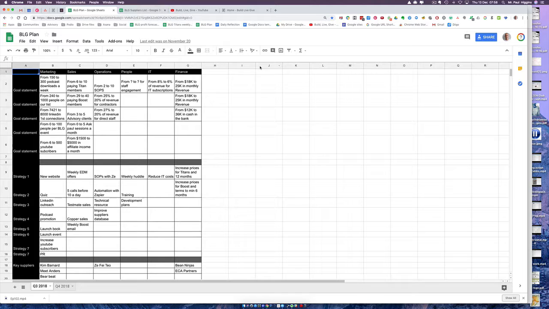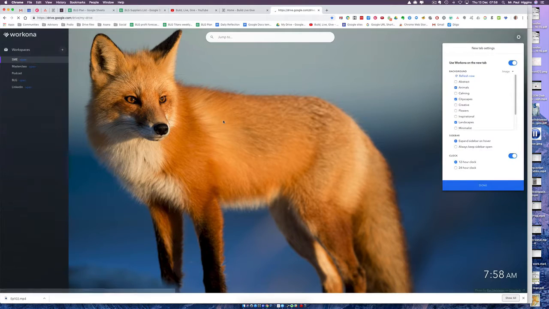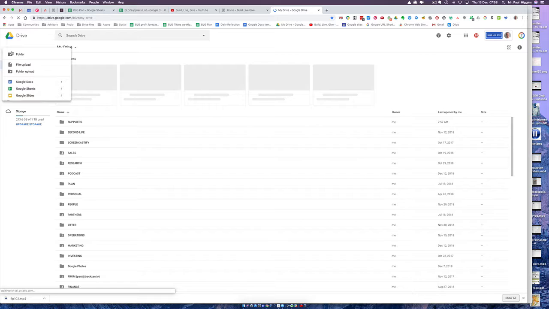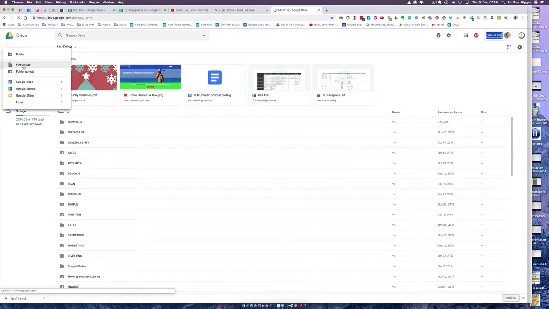The next one is around templates. So I like to create templates. If I go back to Google Drive, sorry, it just takes a little bit of time while I'm recording, but if I go back to Google Drive, what I can do is go New, and then I can do File upload. So that's one way of creating a new file. But the other thing is you can create templates.